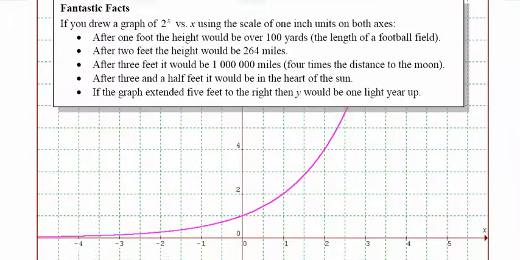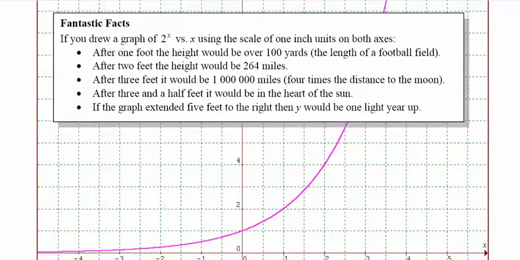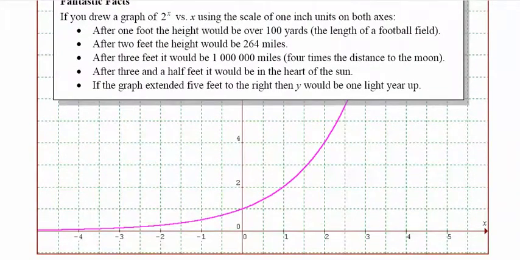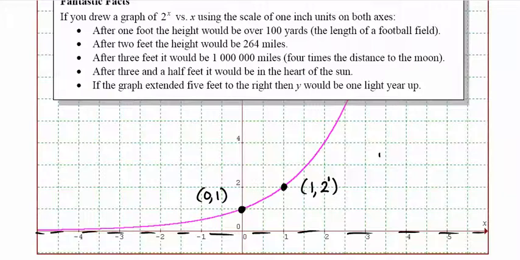So here's a basic shape of an exponential function on the back side. It starts off really slow. It has an asymptote on the x-axis. The basic graph crosses the y-axis at 1. And it goes through the point 1, 2 to the power of 1, because this is the graph of 2 to the power of x. And it goes through the point 2, 2 to the power of 2.